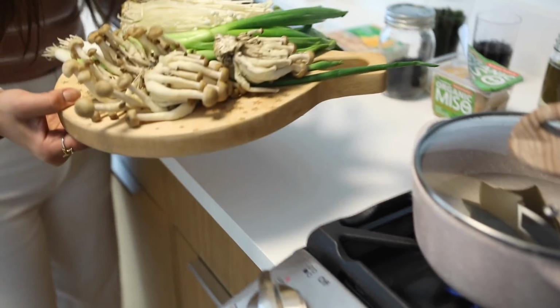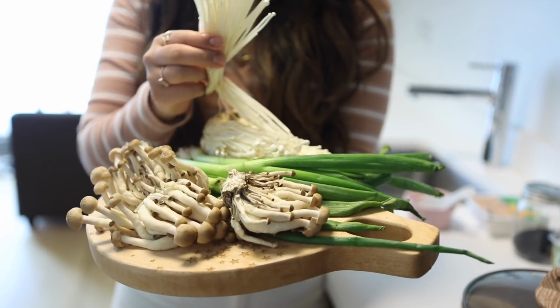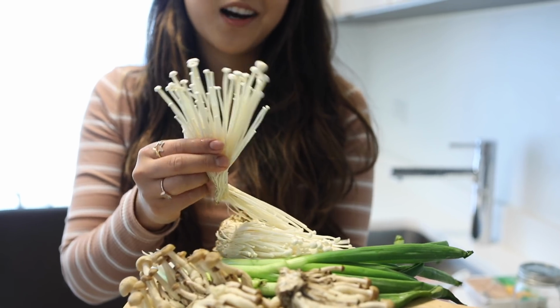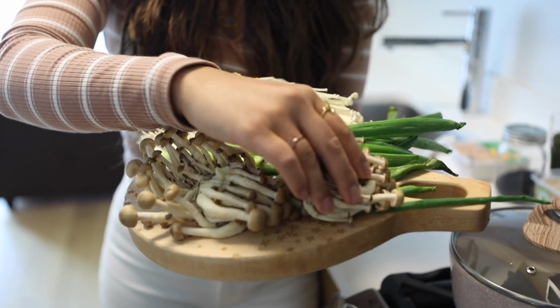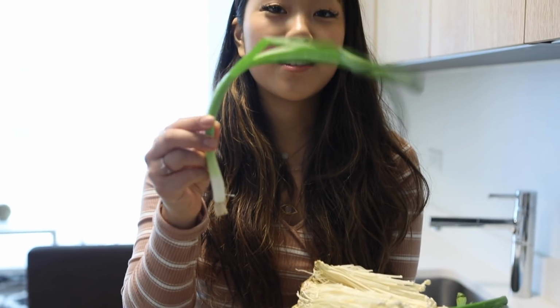So we're gonna use a couple of mushrooms. Mushrooms are really great to put in miso soup. It's pretty traditional to use enoki mushrooms, which are these fun ones. They look like straws. And then these are shimeji mushrooms, which are also a really fun shape. I think they're really beautiful. And for garnish, we have some spring onions.